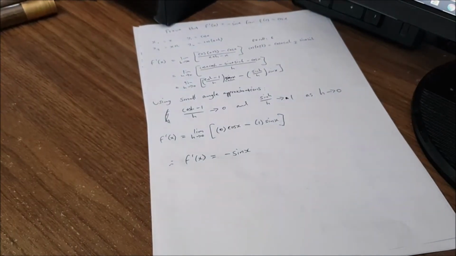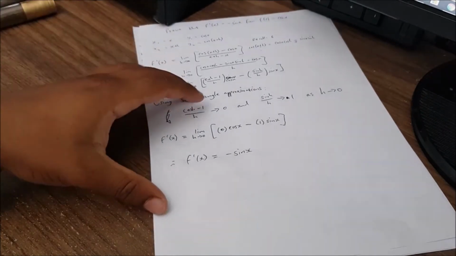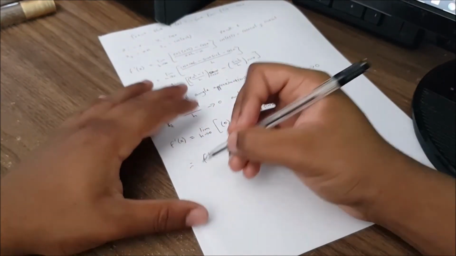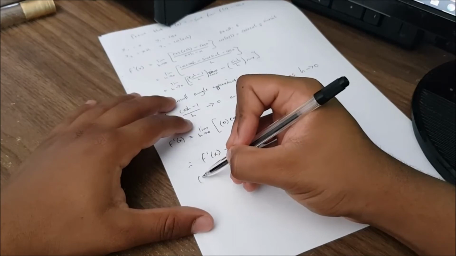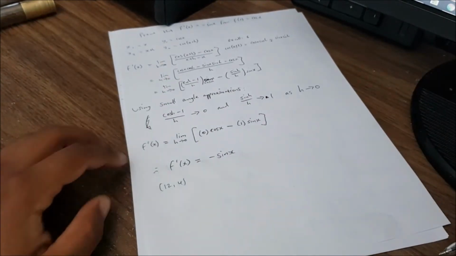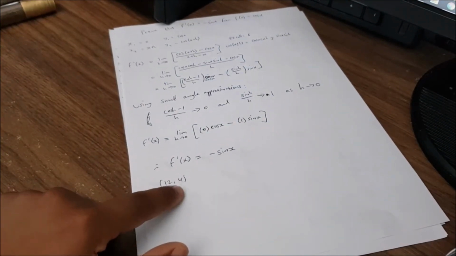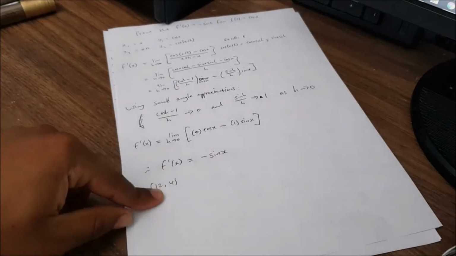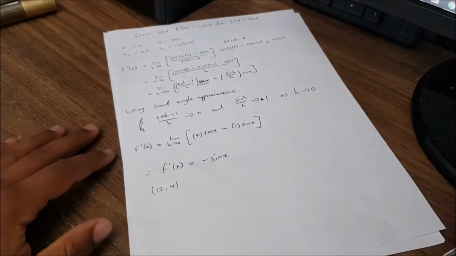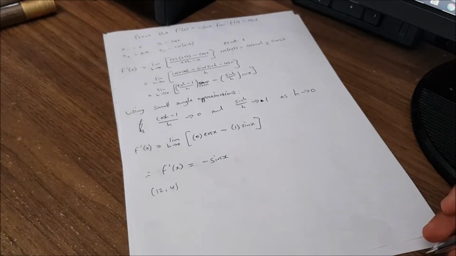And then obviously, for example, if you're given a coordinate, let's say work out the gradient at the point, I don't know, say 12, 4. What would happen is you would work all of this out, and then you would substitute in your 12 x coordinate into this value, and then you will get, I don't know, a random value for it. 12 is a bit over the top, but I hope you understand where I'm going with this.